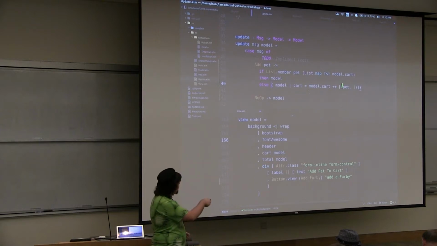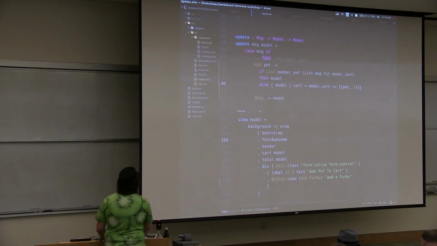Okay, so we're going to iterate through this cart, and each item of that cart is going to be transformed by first, which will just pull the pet out of the tuple, and that's all it's doing. So this will give us our list of pets, and now we can say list.member, our current pet, is that current pet in our list of pets. And we can fork there.